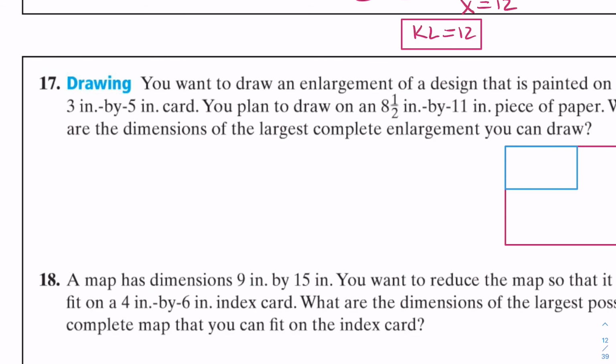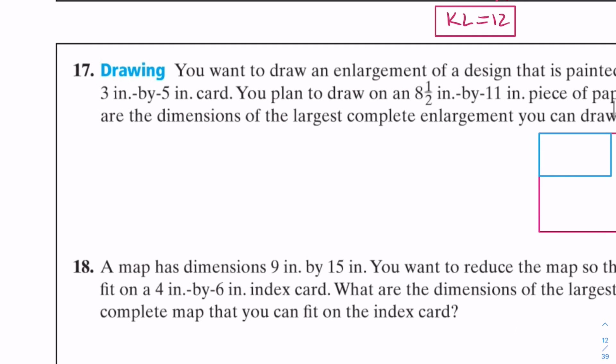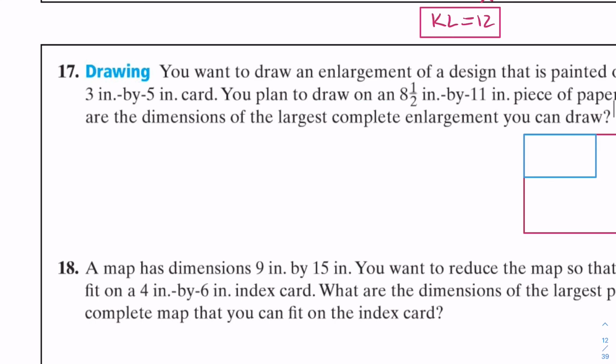And vice versa, I'm going to increase 5 to be 11 and then see if my increase of 3 is less than 8.5. If it's too much, it's going to be too large. So set up two proportions, going from smallest to largest because it wants you to maximize. It wants you to get your largest complete value. So we're going to do 3 is to 5 as 8.5 is to x. That's one of my tests. My other test is going to be 3 is to 5 as x is to 11.